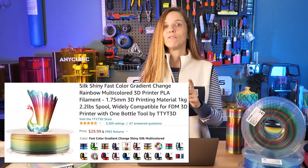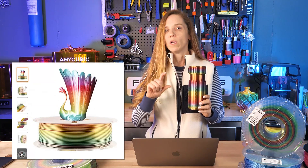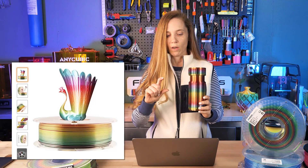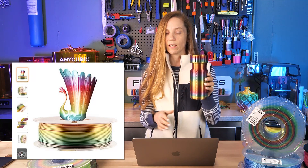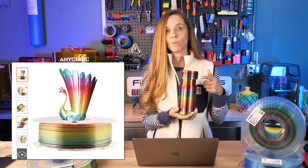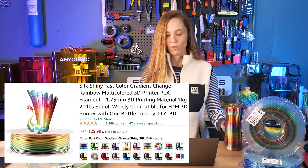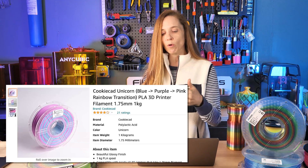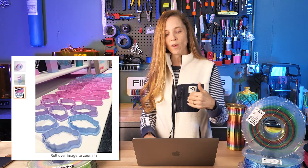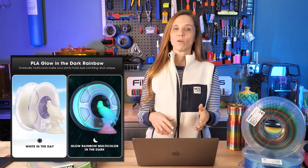This filament is very popular and it's taking a while to get now. Even though you only have one small picture of a peacock, this is one of those examples where you want to ask someone, 'where did you get that?' and they'll say 'get the one with the peacock picture.' It says silk shiny fast color gradient, and it certainly is. I like this CookieCad listing - they show the spool, tell you the order (blue to purple to pink), then show cookie cutters printed in exactly that order. You can see precisely what you're going to get.